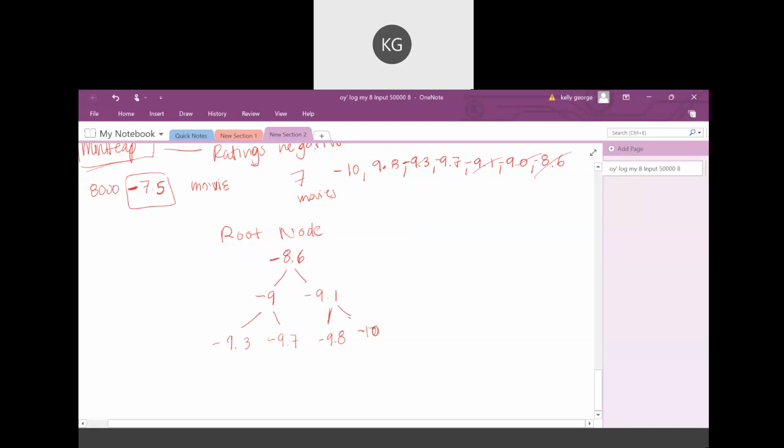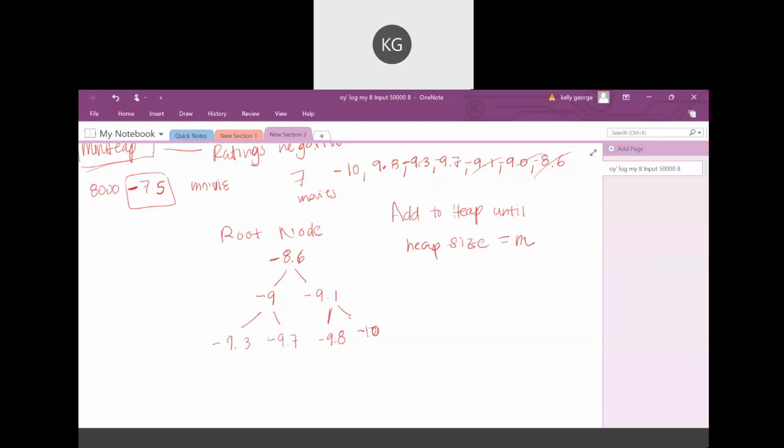So now if this is our heap, we add to it until the heap size is equal to n. So we had said before, if we had an input of 7, we wanted the 7 highest rated movies. So what do we keep doing? We go through the list in the text file or the TSV file, and every time the number of votes is greater than the threshold, we insert into our heap.